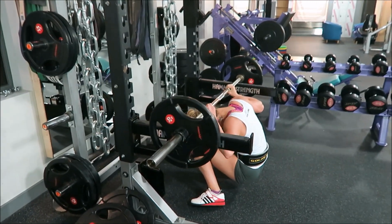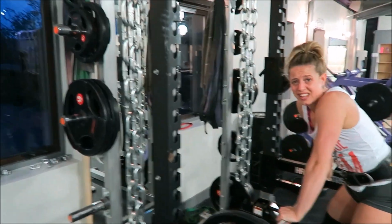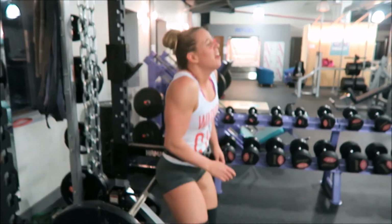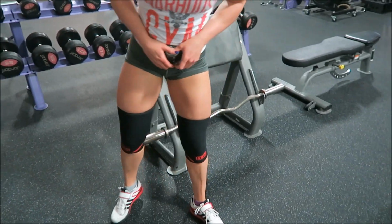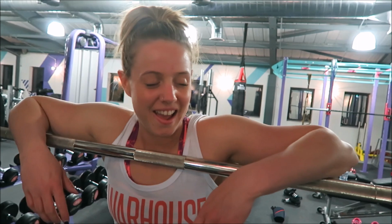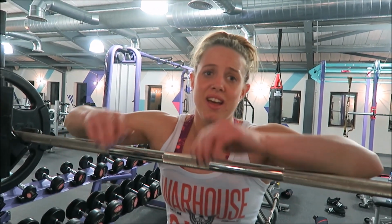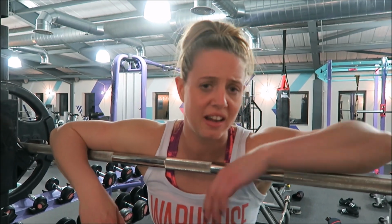As you can see, it's perfectly safe. It's just a good psychological way of like, well, you can't rack it, can you? So it's just a good way to force yourself to go to failure. Look at those quads. Last set. How many reps in total was this? I don't know. Was it 10 to 12, wasn't it? I lost count. Yeah, we're doing like to failure now, so I think the last set I just got 15.